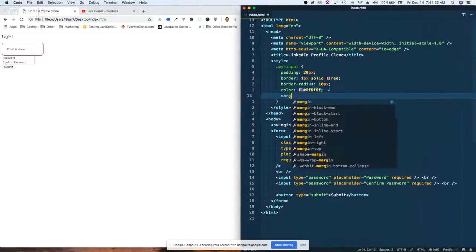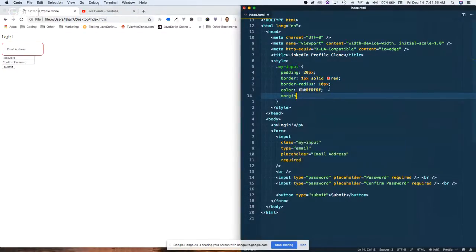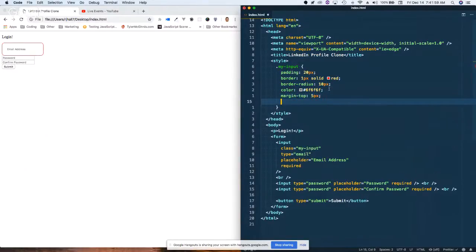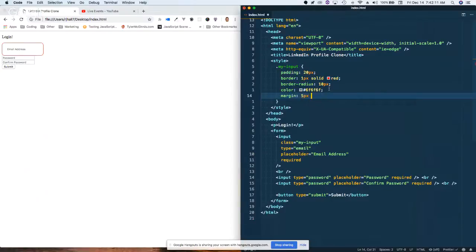This little margin. The margin top, 5 pixels, margin bottom, 5 pixels. Or we can just do something like this, where we do margin 5 for top and bottom, and 0 for right and left. There's a little bit of spacing.